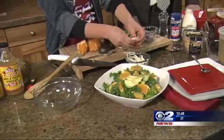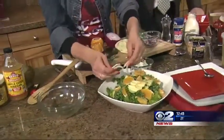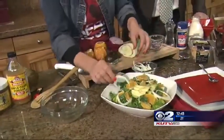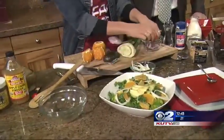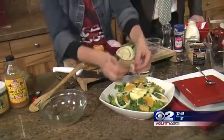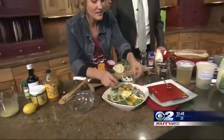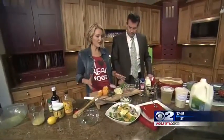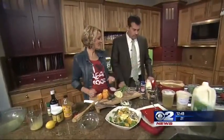Wait a minute. No, our farm is pretty amazing, but we're not doing citrus yet. Our climate is a little problematic for that. I just added some fennel, which has a really nice licorice flavor, and then topped it with red onion. Honestly, it's one of my favorite salads, and it's so powerful. It's so antioxidant rich. And let's finish up this soup.